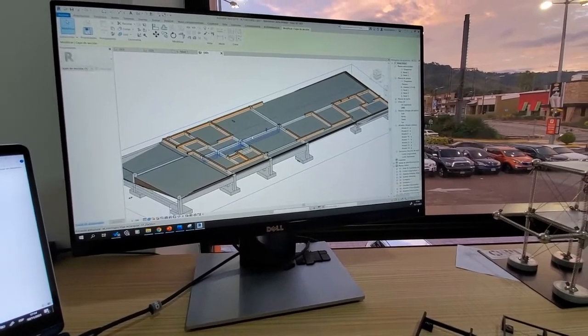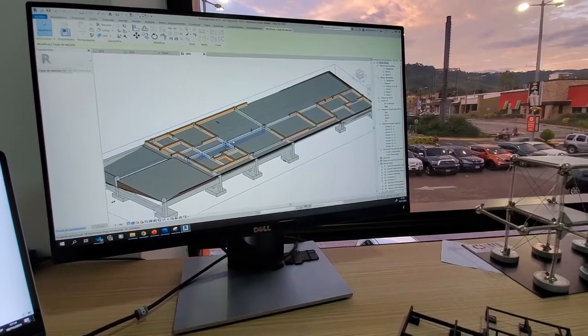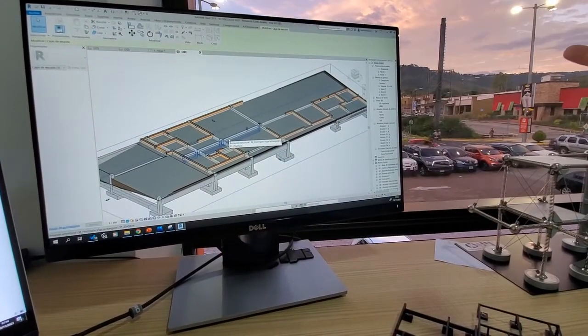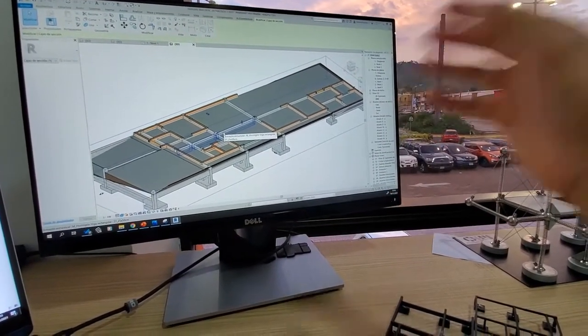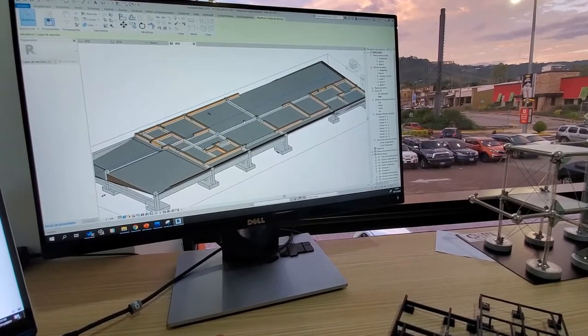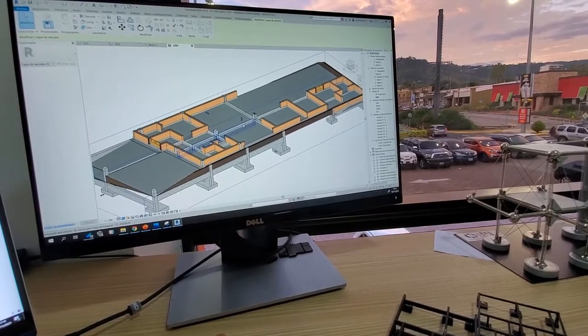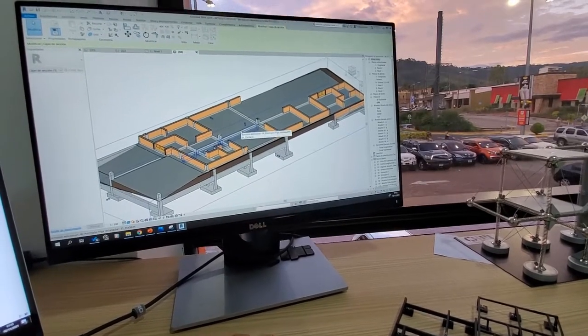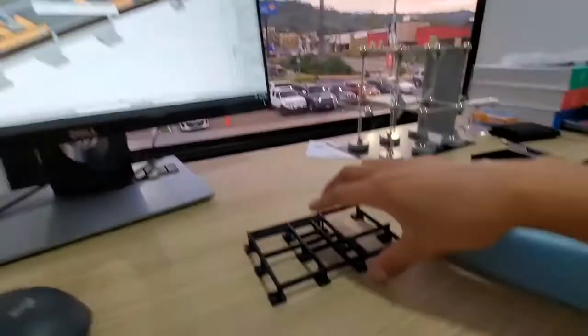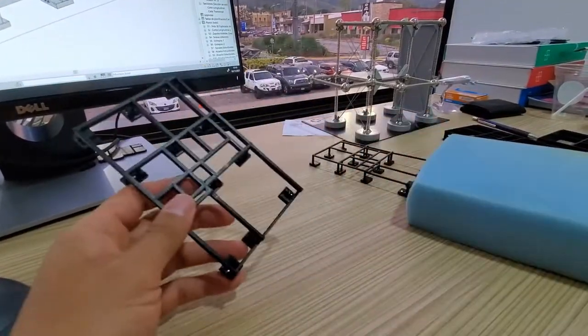But there are some beams that have a function just to connect two isolated footings, but don't contain any wall on top, like this one, for example. In our 3D printed model, you can see it here.